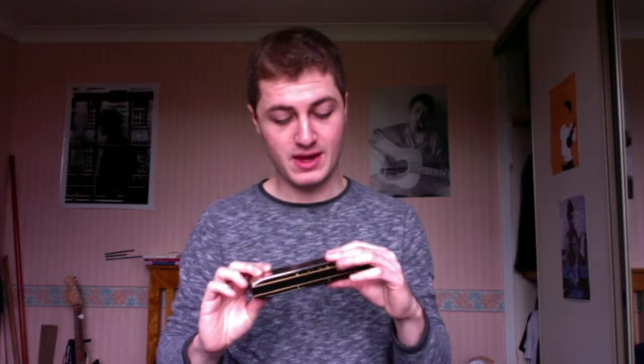The other school of thought is that you hold it just slightly thumb under wherever you're playing and your two fingers come across like that. This is particularly useful if you're playing live, and it is what I use when I play the chromatic live, because it allows me to cup a bullet microphone and move the harmonica along it. When I tend to play like that, my right hand then becomes almost dominant because it's bearing the brunt of the support as I drag it across my lips, because I might want to play bass all of a sudden. I have to move the microphone to play bass, or I might want to play really high up, so then I've got to move my hand to compensate for that.